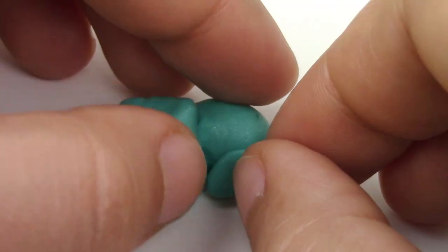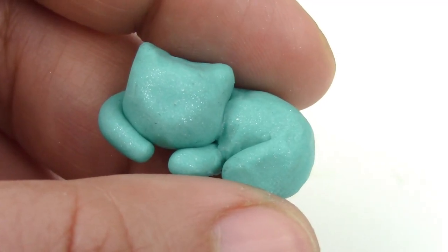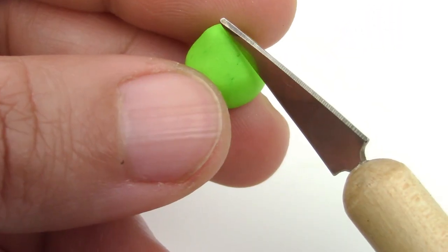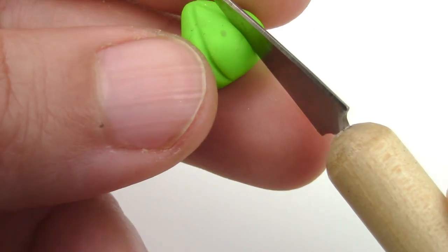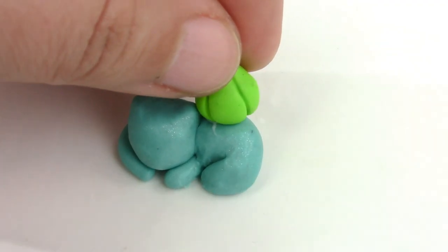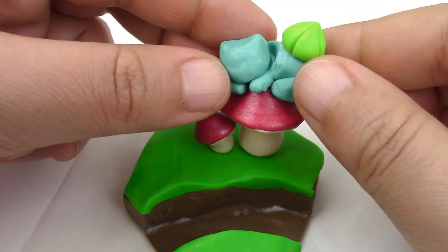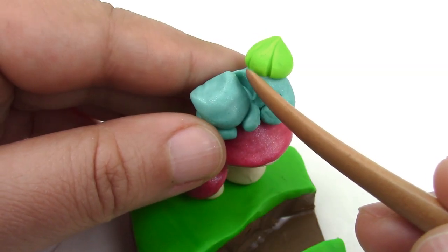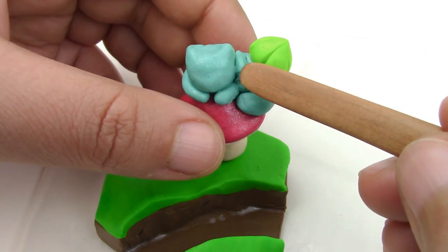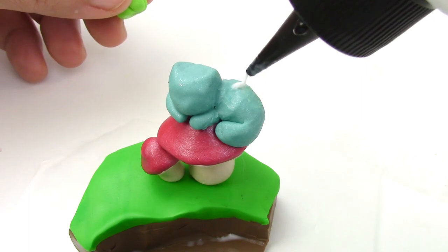Make the back legs and smooth them entirely onto the rest of the body, more specifically closer to the butt. It's so cute! Now to make the bulb, just make a circle and pinch the top while twirling it, then make indents with a tool. You don't have to place it right away — do not panic! We're going to take our little Bulbasaur and place him right on the mushroom. We didn't behead him, I promise! Just smooth that piece in. If the gap is too big, add a piece of clay and continue smoothing it until it's nice and seamless. The bulb was kind of in the way, so I removed it, smoothed it in, and then re-put it back on.